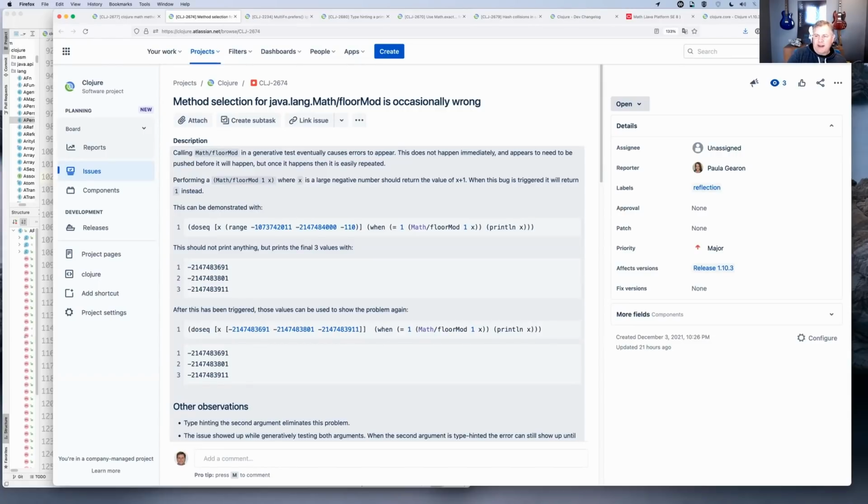But you get different answers because there's actually a narrowing conversion happening from long to int, which removes precision. It ends up giving you, in this case, something like underflow or overflow on long to int. And so you end up with a different number going into the call and a different bad result coming out. So there are problems here with narrowing conversions, of which there are a number of old tickets, not all correctly identifying the problem, but that's what the problem is. There are problems with reflector non-determinism, but we really focused on the first problem, which is that it was reflective at all. So that's the first problem.